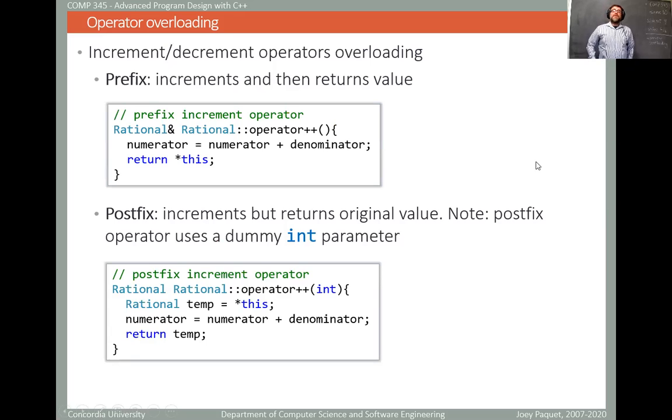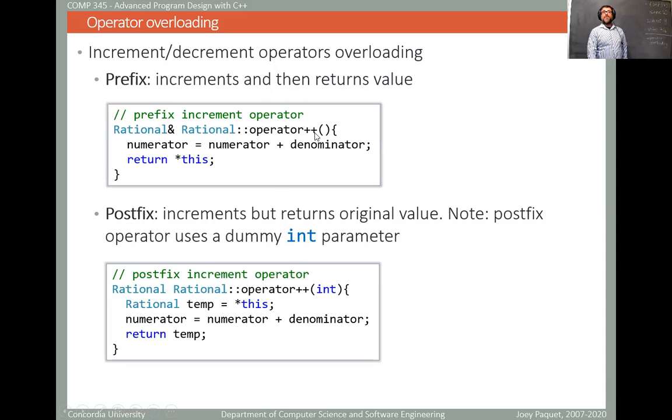So here we go with the increment operator. This is very often something you would want to overload. So how do you do it? As you may know, there's a pre-increment and a post-increment operator. How do you make a difference between the two? If you want the prefix increment operator, for example plus plus C or plus plus V, then that's how you declare it.